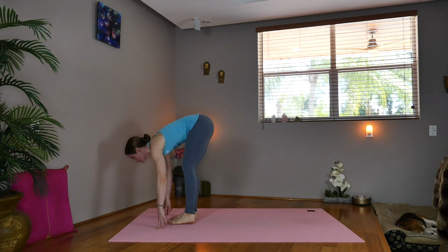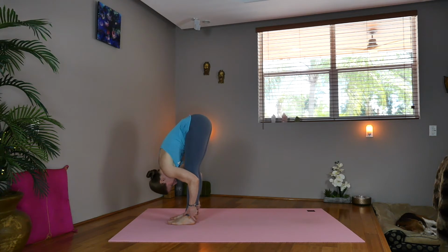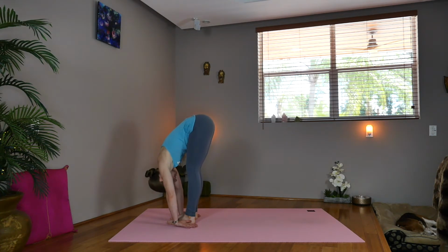Inhale, look forward, flat back. Exhale, fold, deepen Uttanasana. Taking the tops of the arms down once again, or the tops of the hands.